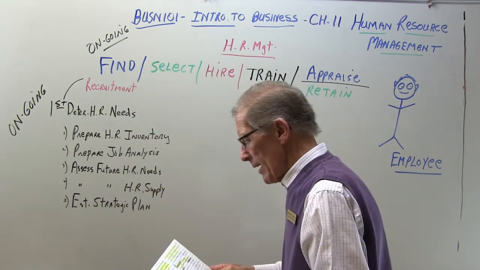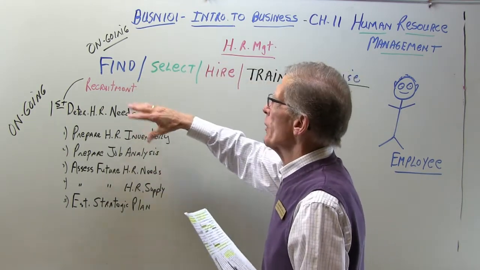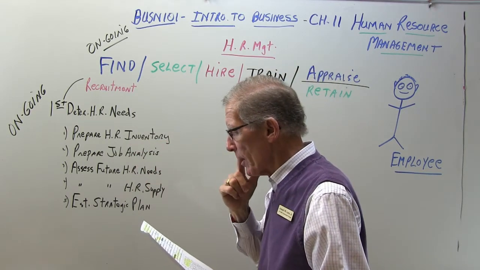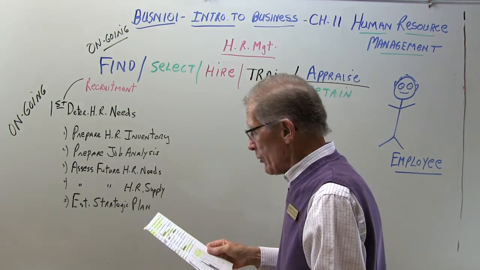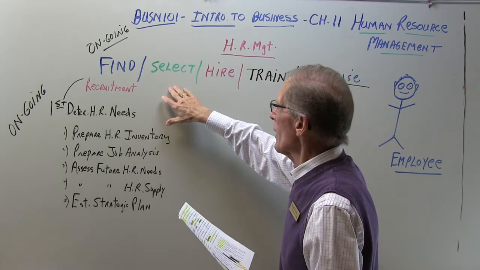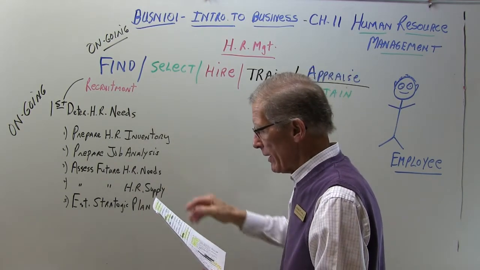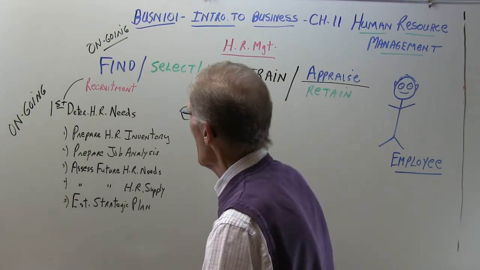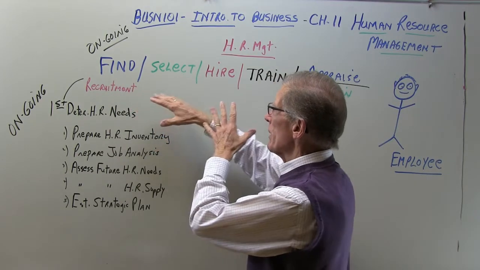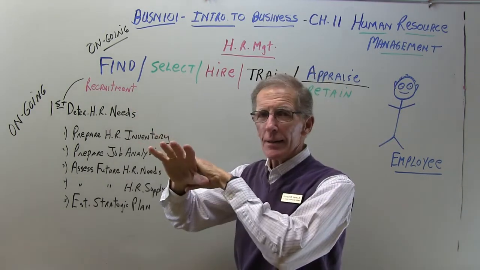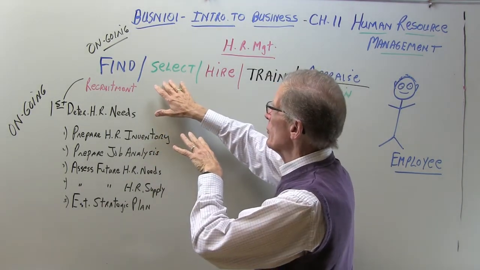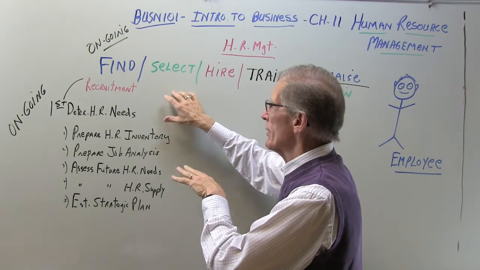That's important stuff. But again, recruiting, you can recruit internally, you can recruit externally. Recruiting is finding the right number of the right people at the right time. Selection, I want you to be familiar with what selection is. Deciding who is to be hired. We've recruited 25 people, but we only need 3. Who are we going to select as a company out of those 25? So that's what the selection process is.